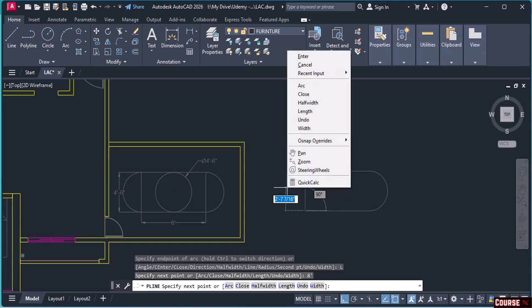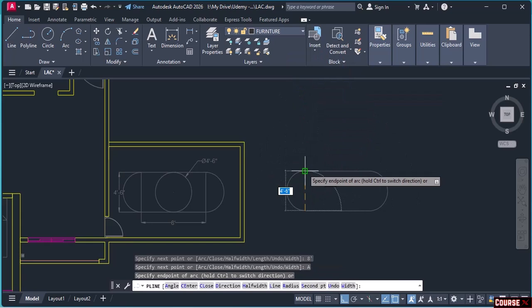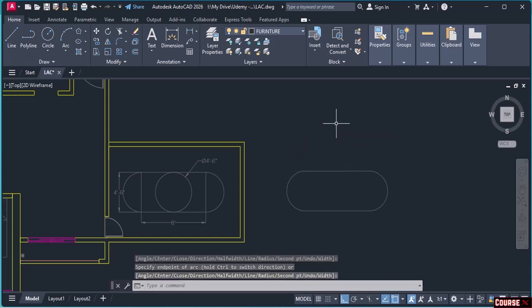So I'll right click over here and select arc and then I'll click over here. It snaps to the end of it and the outer border of my circle is ready, but the Polyline command is still on. To come out of the Polyline command, just press enter and the Polyline command is now complete.